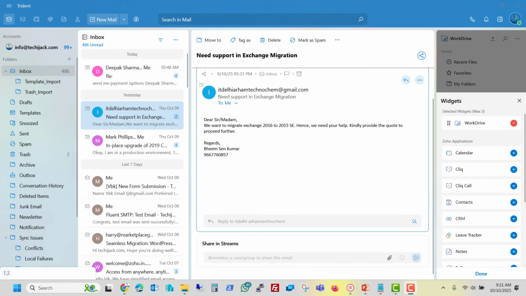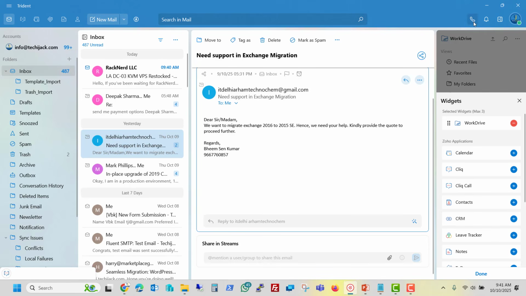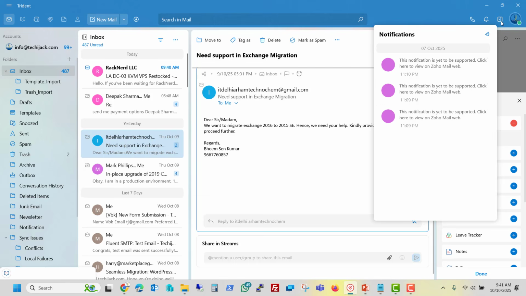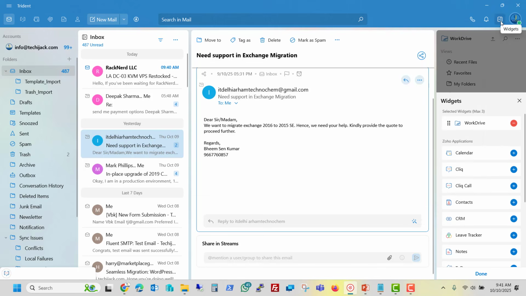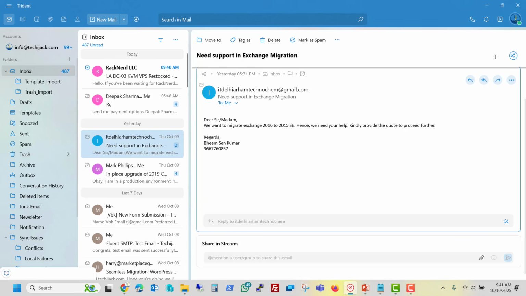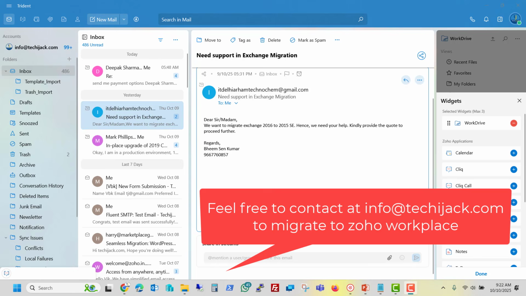It is secure by design, providing you enterprise grade encryption and a zero advertising promise. Therefore, it also provides you smart features for quick filters and a clean user interface for boosted productivity. If we see here, we have a recent call. Notifications are there. If you want to switch off the widget, you can click on this and the widget is gone. And here you have the account. So this way you can set up your Zoho Trident to get the smart and secure features.